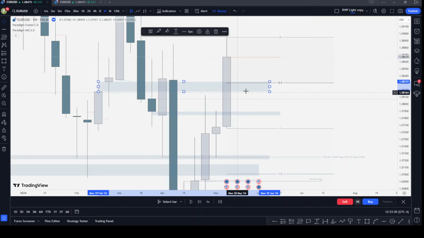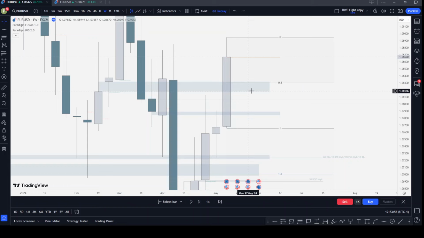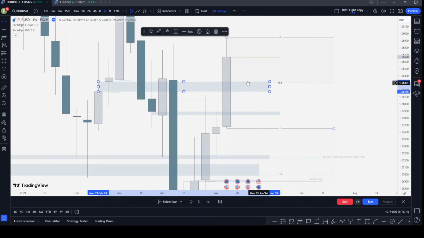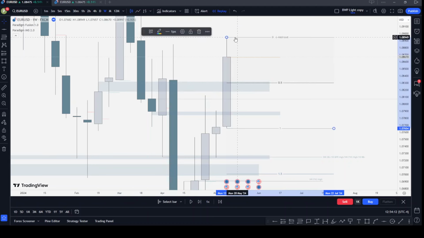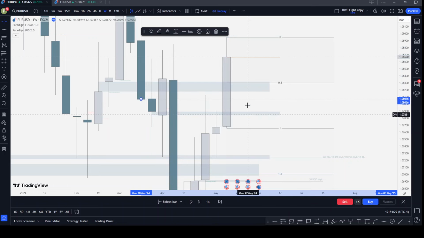So I will be looking for price to completely fill this new week opening gap. This is one of the ways you know if price is going to completely fill it or bounce from the middle. For example, here I would be anticipating a complete fill. Why? Because this one is just at equilibrium, and the algorithm likes to drive price to discount before it reverses. So this is the third one. It's very tiny, but it is right there. The most ideal ones would probably be this and this, because they are way below equilibrium.